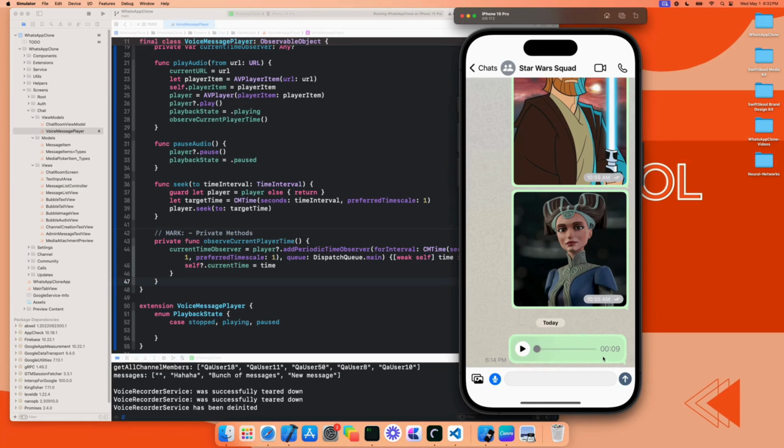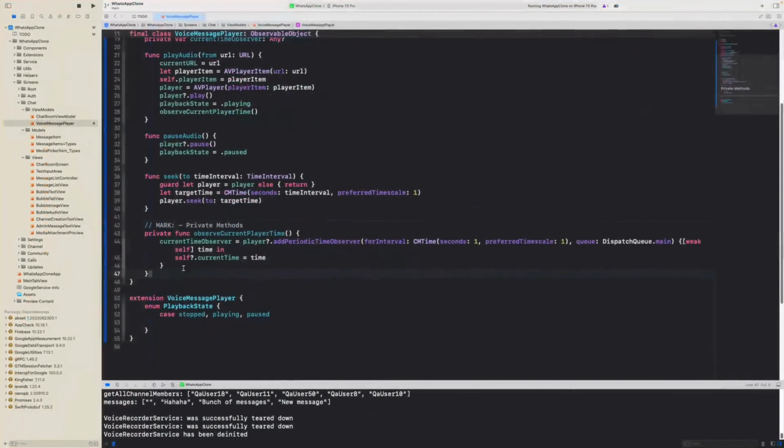As you can see, when it reached the end of the duration, which was 9 seconds, it resets the slider back to 0. It changed the play button from playing, which is this pause icon, back to the play button. And so let's go right ahead and set that up. And the way we're going to do that is we're just going to create another observer down here.